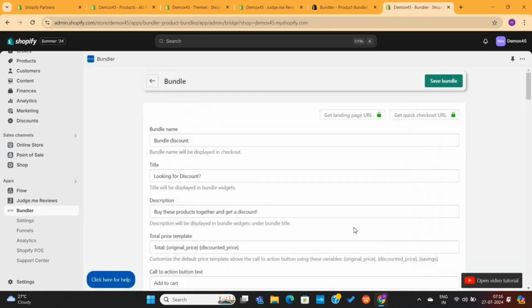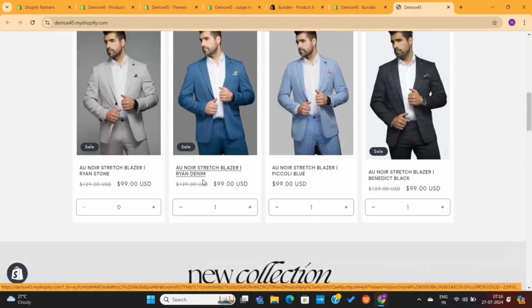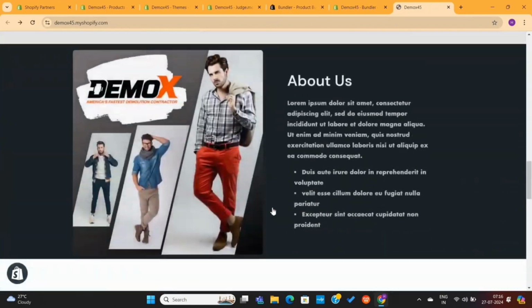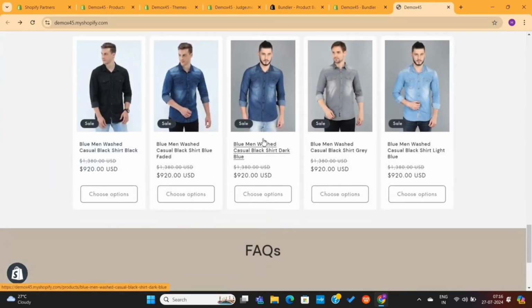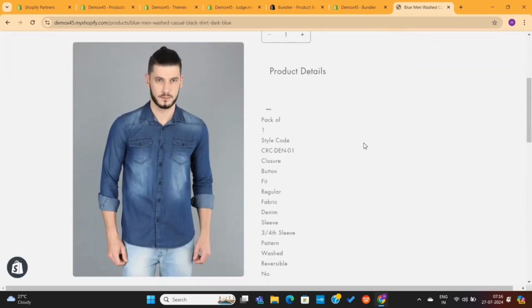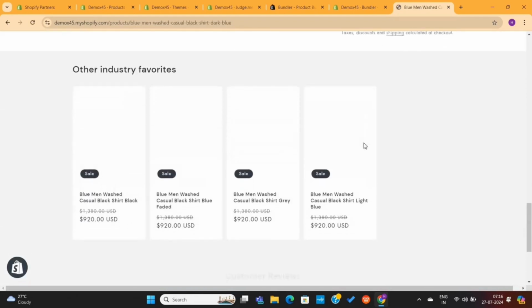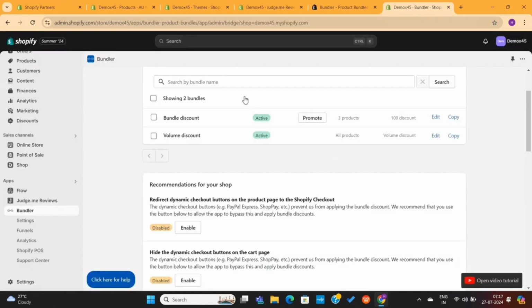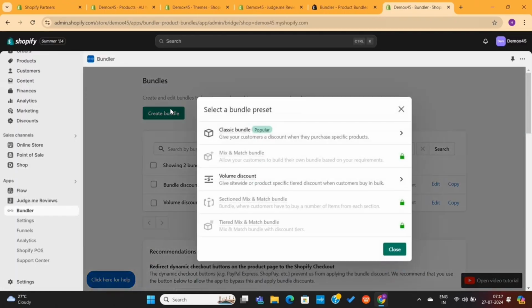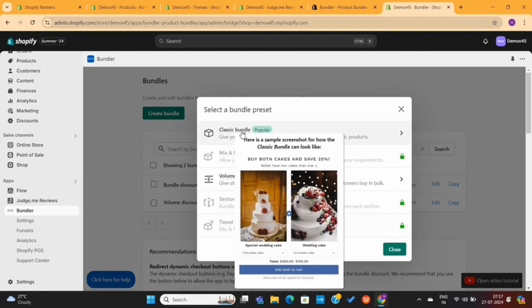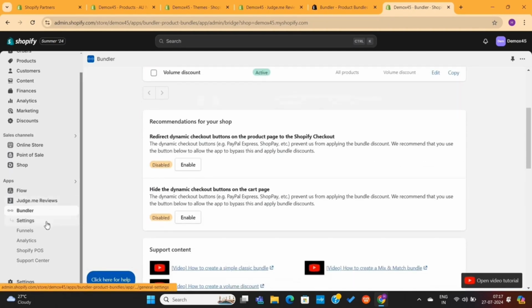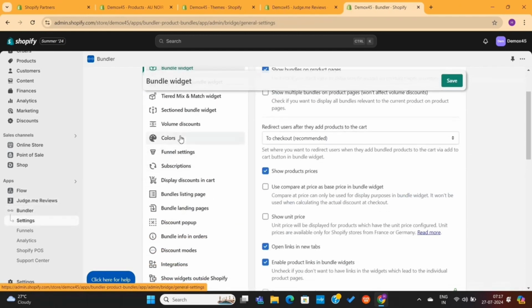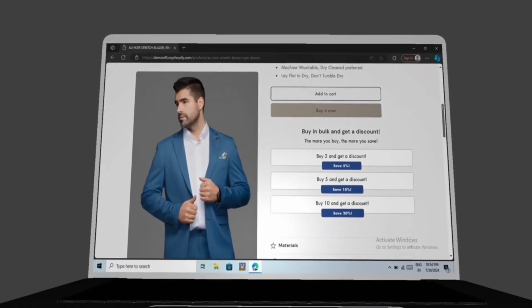Alright, now we have all the features that we need on our product page. One important thing to note here is that the classic bundle will not be visible on every product. For example, if I click on this product, I will not find the classic bundle here. The classic bundle will only be visible along with those products that are added to that bundle. And don't worry, you can always go back to the Bundler app and create more bundles for specific products and collections. And you can also go to Settings and change the default colors of this app and add your own brand colors here. So, this is the final structure of our product page.